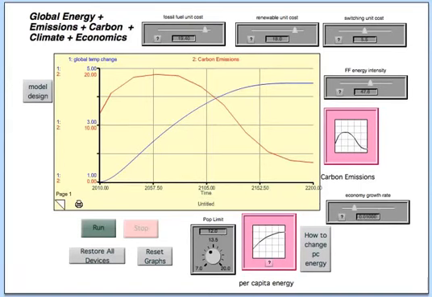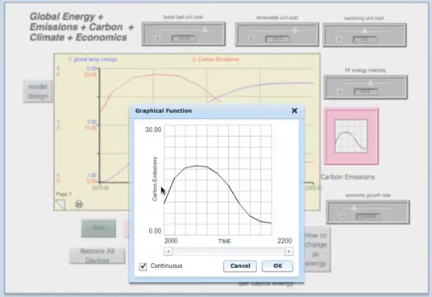The first thing to do in this Capstone project is to find a carbon emissions scenario history that keeps the global temperature down below 3 degrees. So this model comes loaded with this carbon emissions history here, which is the red line here. And you can see that if you look at the plot here, the temperature actually rises too high in this scenario, 4.5 degrees. So you go in and you change this.